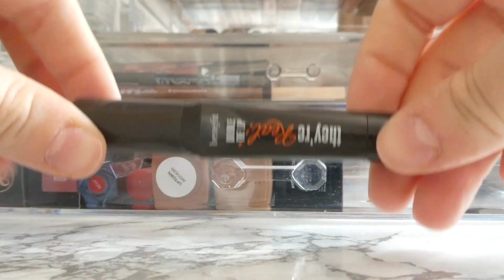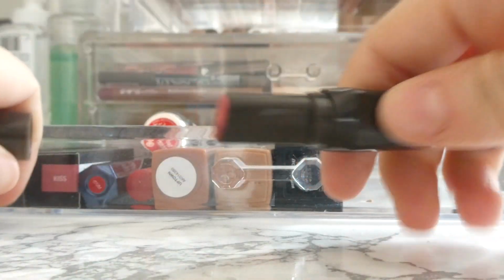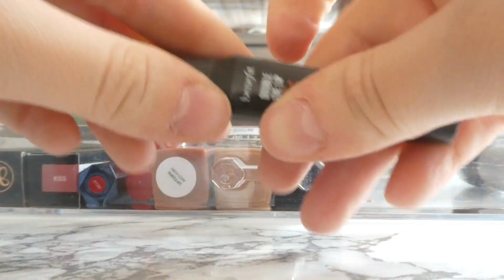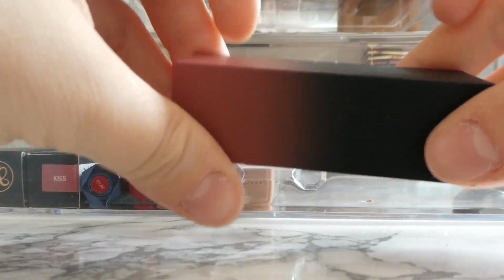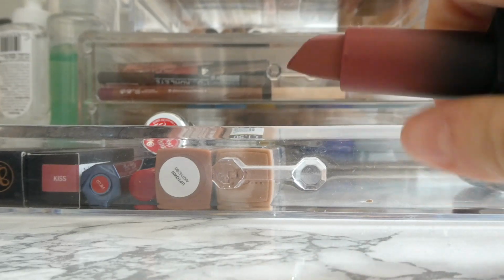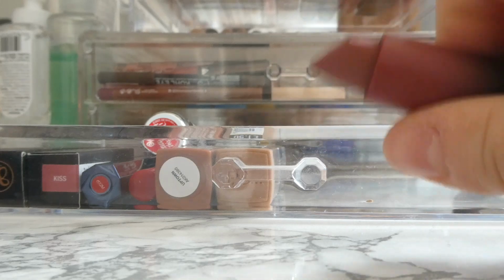This makes it through every single declutter I do, and I've never used it. I've literally never used it, so I'm going to give this to someone who will actually use it. So this can go. This Huda Beauty lipstick I actually love. I haven't used it a whole bunch, but I actually really like it. I don't like the shape of the bullet because it's quite like a harsh, straight end kind of a lipstick bullet, but I'm going to keep it because I actually do really like it, so that one can stay.